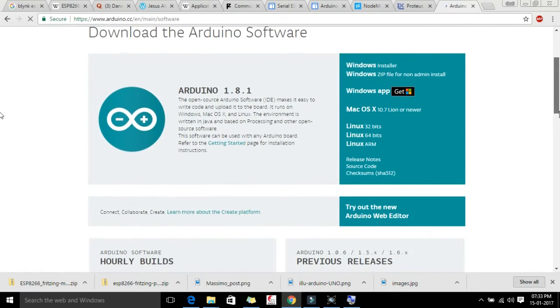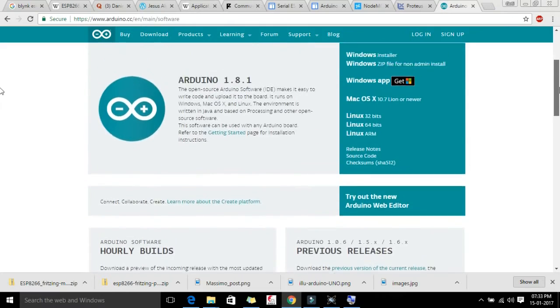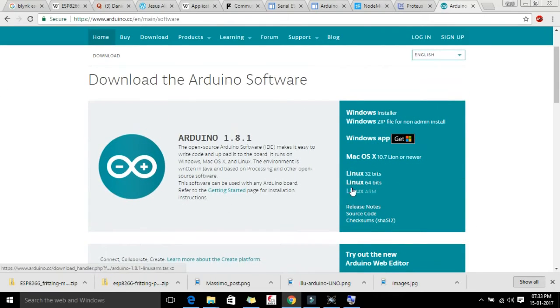Here you can see we can download it on their website. There are different options for Linux and for Mac. What we are doing, we are downloading the Windows zip file. You can also download the Windows installer directly. I have downloaded the Windows zip file.